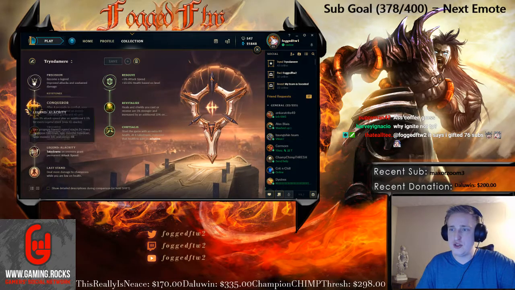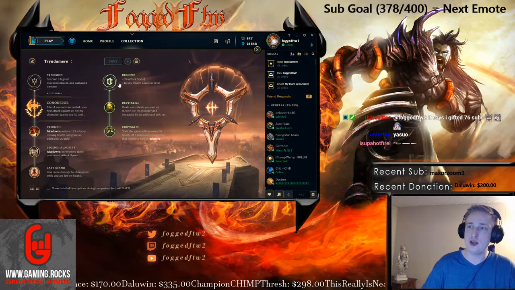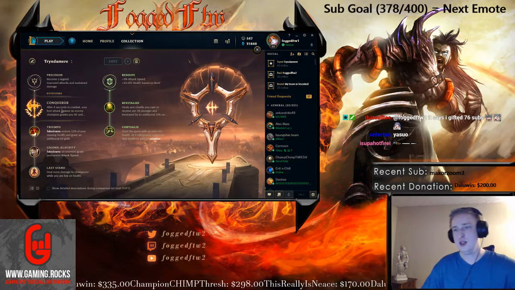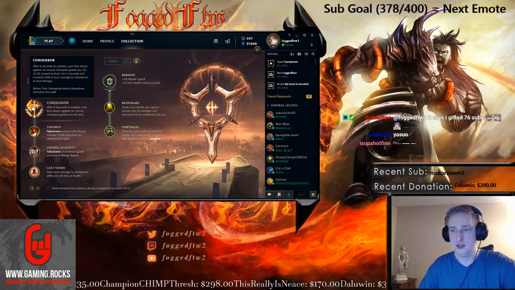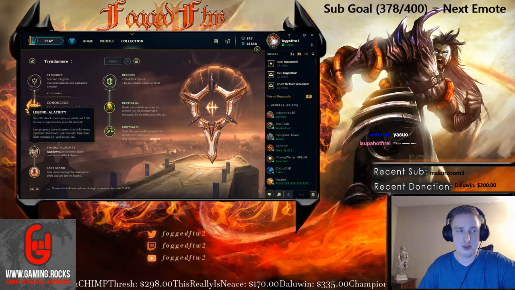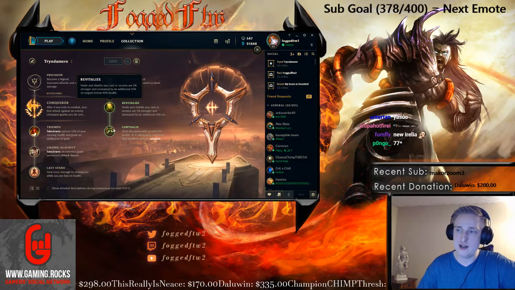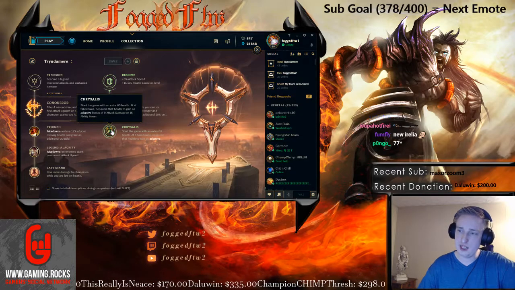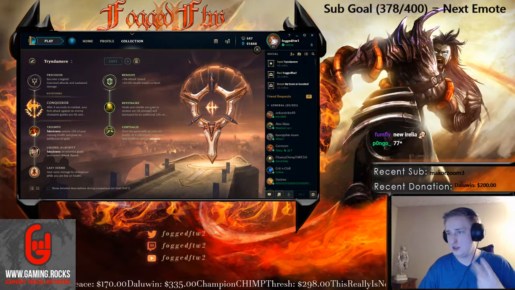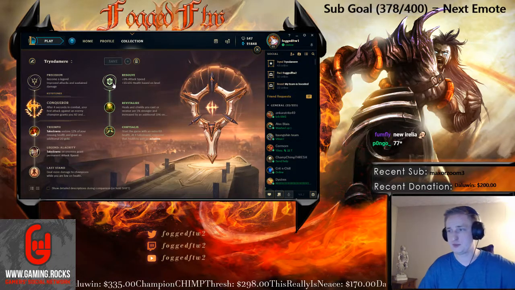The precision side of the runes will stay the same no matter what. The changes we are going to make are to the resolve tree. So that will be Conqueror, Triumph, Legend Alacrity, and Last Stand for the precision tree. For the resolve tree, it will be Revitalize and Chrysalis. Again, this is versus fighter champions that are melee, Renekton, Aurelia, Fiora, stuff like that.